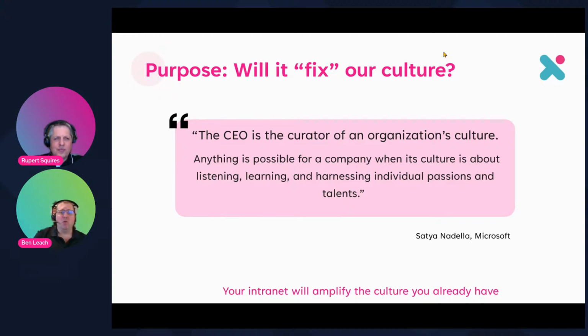So if you've got a poor organizational culture where people are unhappy, the intranet is not going to necessarily make that better. Culture has to come from the top. And I certainly read somewhere that if you don't define your culture from the top, then it will define itself, and it may not be the culture that you want. Okay, and there's actually a quote here from Satya Nadella here at Microsoft, saying, "Look, as a CEO, that is my job to set the organization's culture in the right direction." Now, that is helpful. And so, if you've got that positive culture, this is going to amplify it.